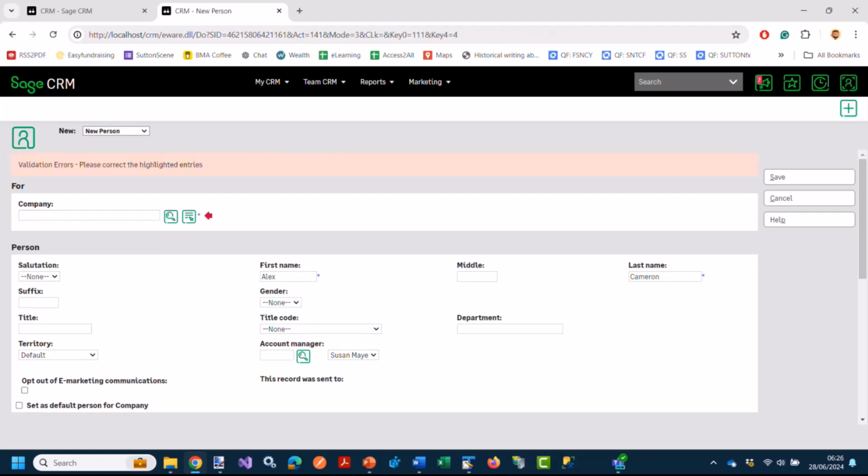So here, this version of the screen shows that it's no longer possible to create a person as an individual. A person record must always be linked to companies. And so this is one of the things that you can do in terms of setting up, deciding how you want to work with the concept of individuals who are unlinked to a company. So you're going business to consumer, or whether you're only configuring Sage CRM to work with business to business.